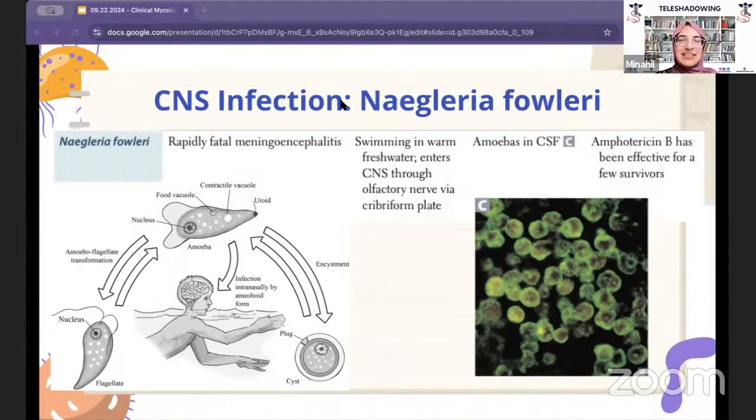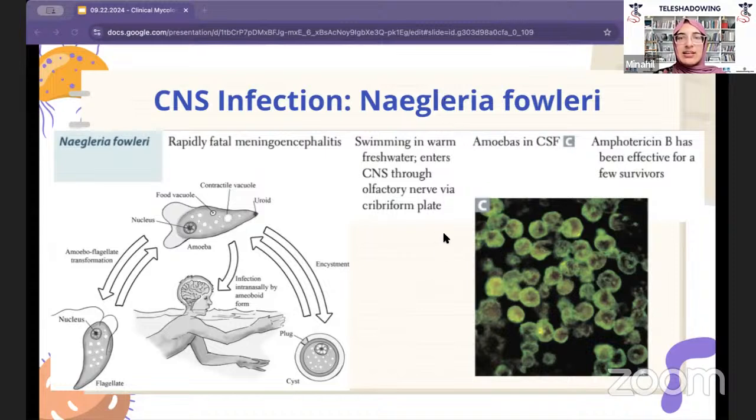This is a parasite that causes a rare but very fatal infection from swimming in warm, fresh water, which leads to meningitis, or basically meningoencephalitis, I would say, and that's typically very fatal. The treatment is very challenging for this disease, but it can help sometimes with amphotericin B. There are very few survivors though, and I would say amphotericin B rarely prevents death, just based on what I've read so far.